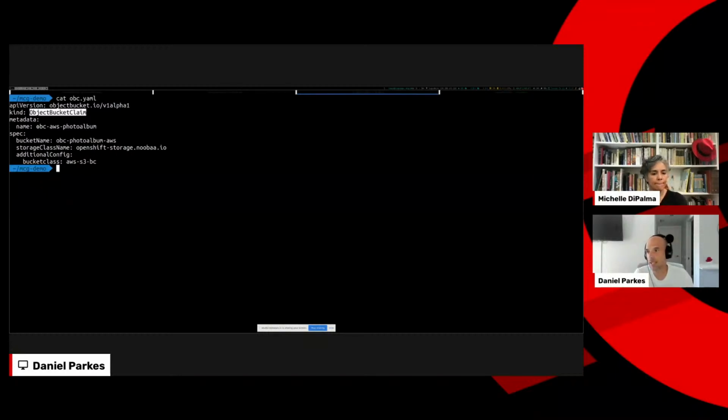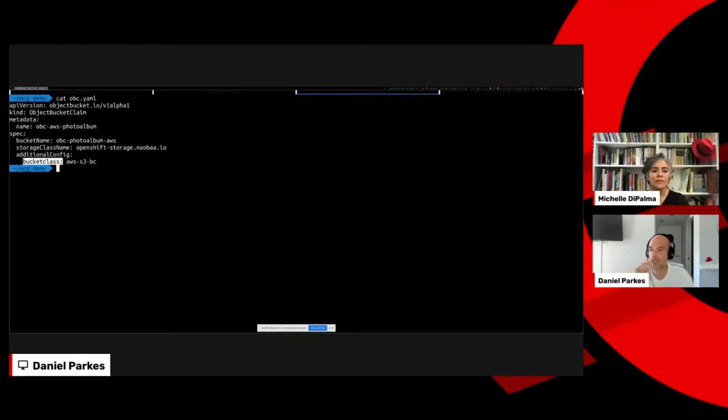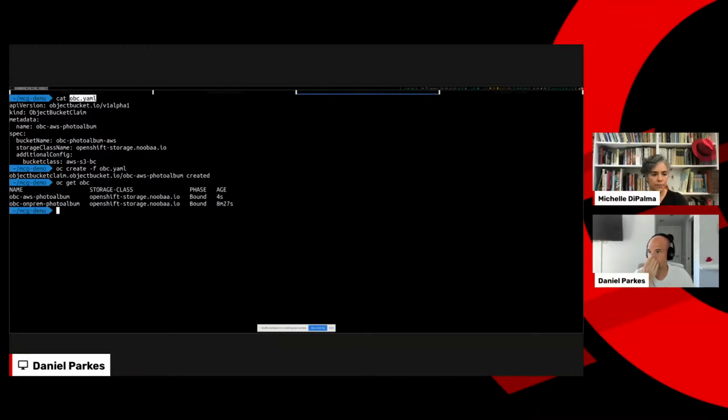The big difference here is that instead of calling it on-prem, so we are clear that this is on AWS, I'm using the AWS name. And then the most important part is that the bucket class that we're going to use is the AWS S3 bucket class that we just mentioned before. Perfect. Okay. We are sure that this is going to use what we have in AWS. So just create it.